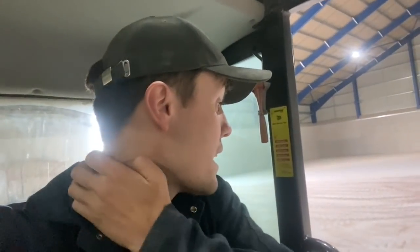Gonna go and sealant over here. The rape's already through the ground. It wasn't this morning, but it's kicking through now. Dad's just along there just now, just off the phone with him. It was sowing on Thursday, Friday, and it's Monday today. That's very quick. Got sprayed this morning as well, so just in the nick of time. It might give it a wee, tiny little singe, but it'll be fine.